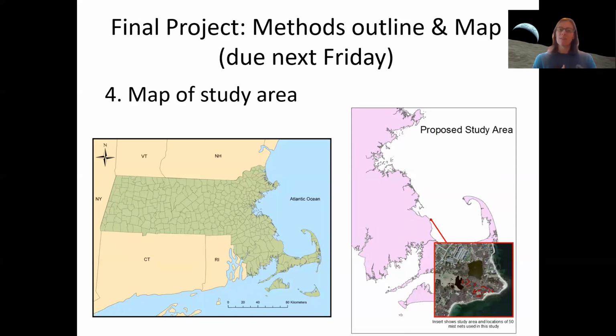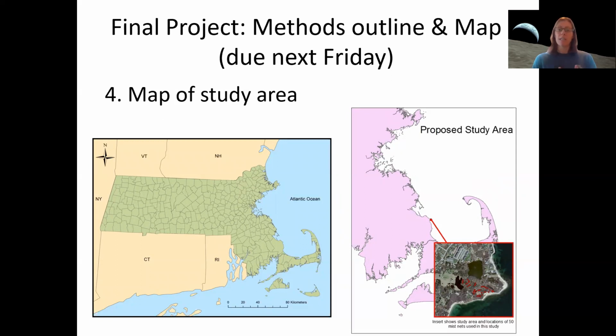So I'm going to assume that the poster on the left, the study area map, is focused on something going on in the towns of Massachusetts, because that's highlighted in this poster. And then the one on the right is definitely some coastal study in part of the Cape. So those are just generally getting us oriented in the world as to where we are. The study area map does not have to have your data on it necessarily. It can, but it doesn't have to.